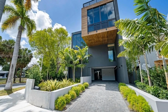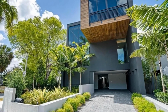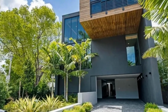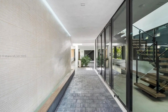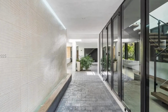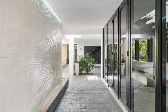As you approach the house, the perception of the main volume begins to fade. Instead of confronting the full structure right away, you're gradually drawn into a shaded area, like a hidden garden or a tropical cave, where light filters through carefully placed openings in the walls. You start to feel the presence of water. A soft cascade coming from the upper-level pool trickles down into the entry space, allowing natural light to penetrate through the ceiling in delicate rays. It's a sensory transition, like walking beneath the canopy of a dense forest.